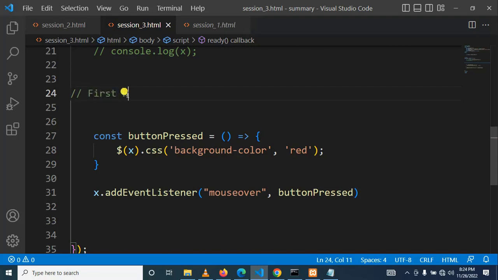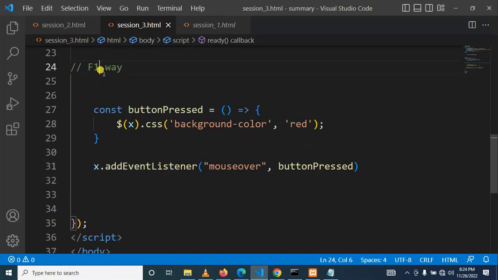First way, you can have this. But you may have this way, second way.